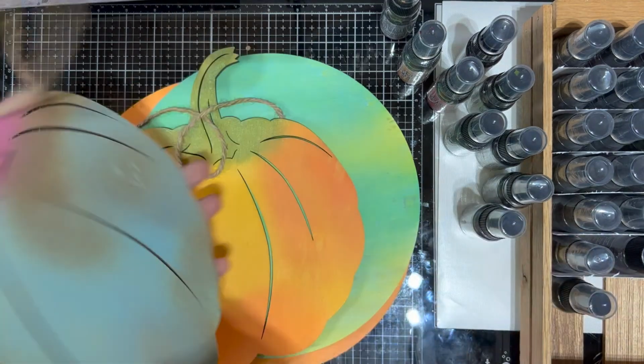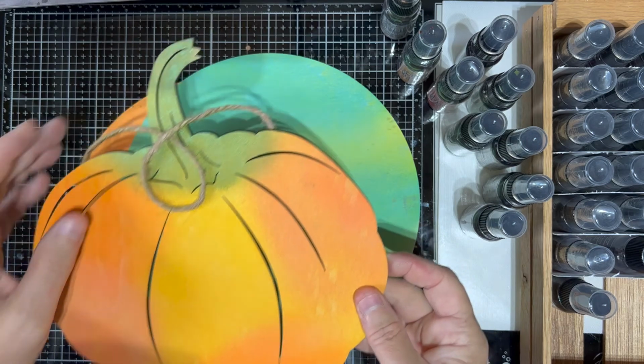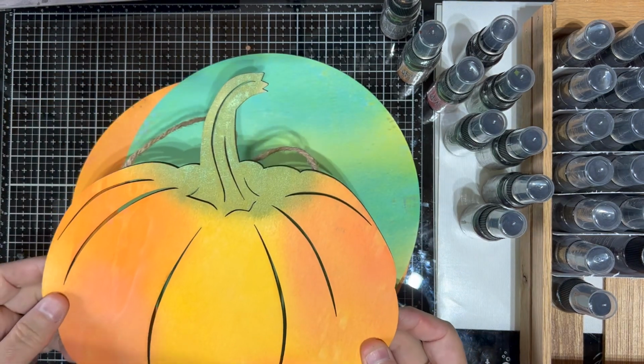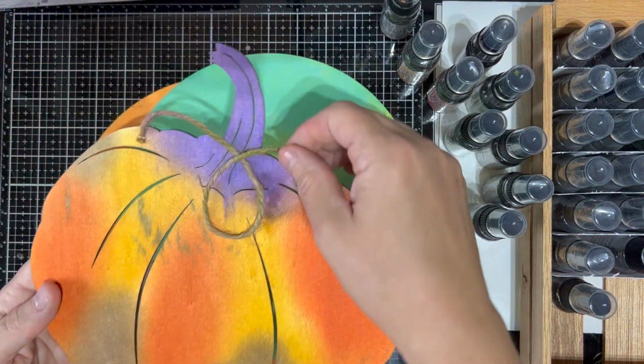I did this one two-sided as well. And then this one again, just with the Oxides, except on the top here, I did use the mica stain to give it kind of a nice shiny look on the top there. Okay, and then we've got the other side, which we did.